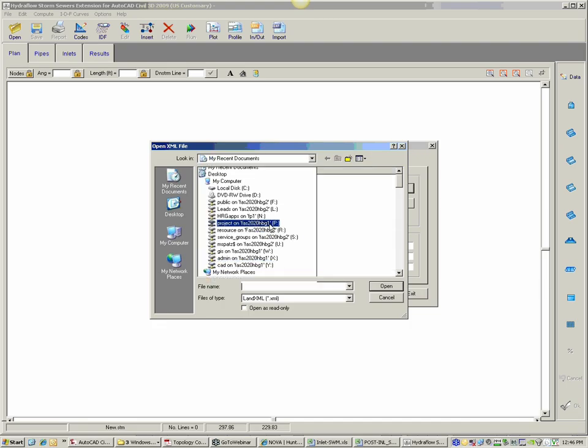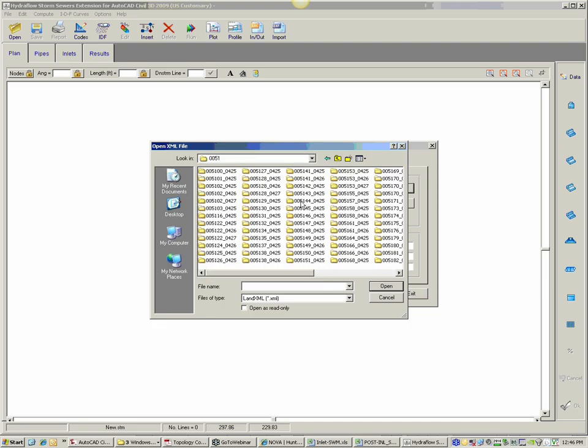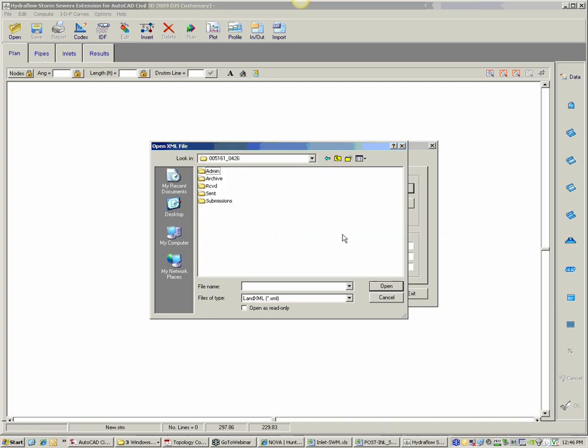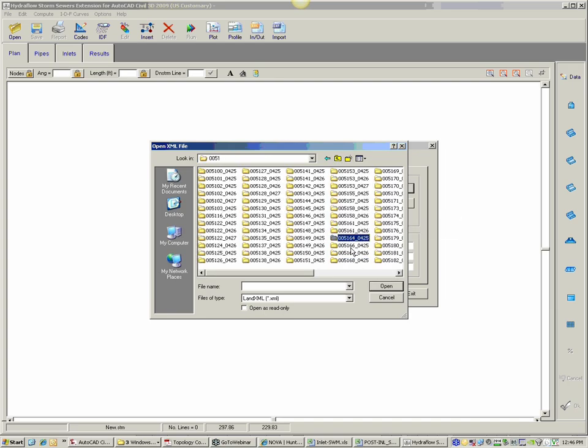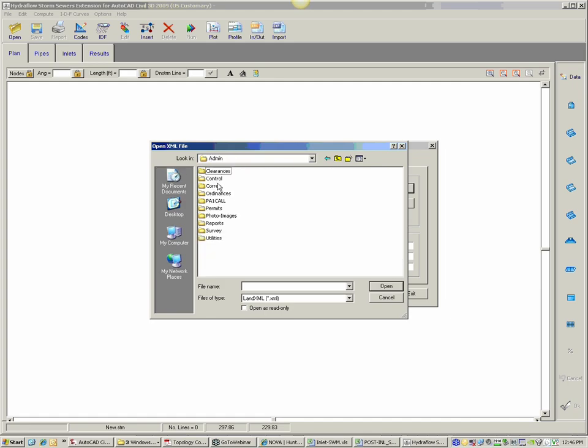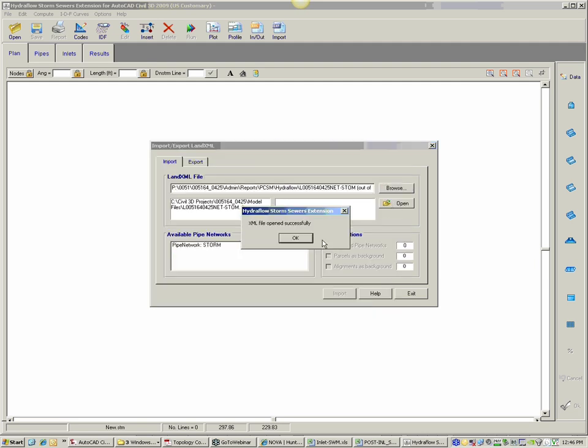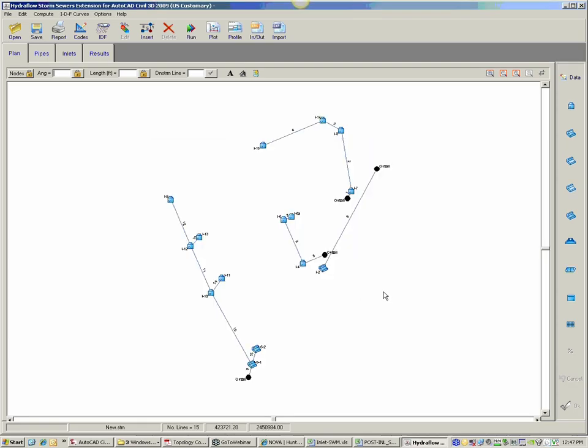So you already did a preliminary layout of the project. Got your pipes in there. And you sent that out. So hold on, let me find reports. Out of Civil 3D. So this is the file I exported out of Civil 3D. Right. Hit open again, click it, click select network part. So there's a bunch of clicks. You browse to it, hit open, click it here, then select pipe networks here, and it should show you how many structures and everything you have. Hit import, and that imports everything in.